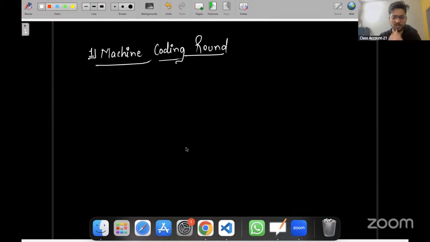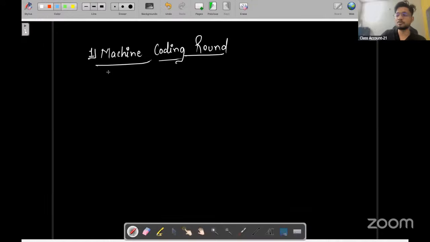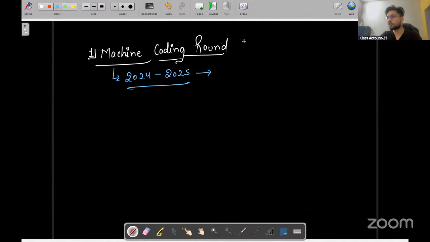So let's understand more about this machine coding round. It is not very new, but it has become common in 2024 and 2025. They want to test whether you can code or not.